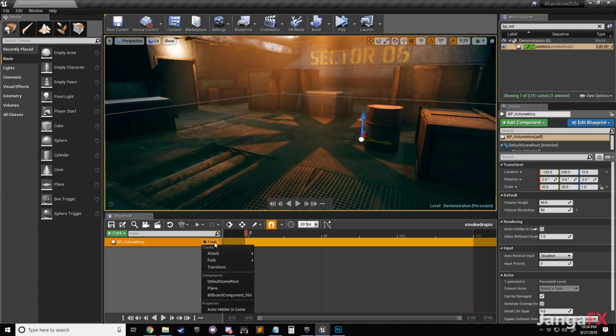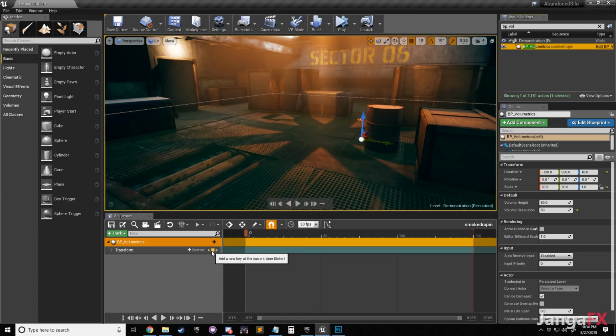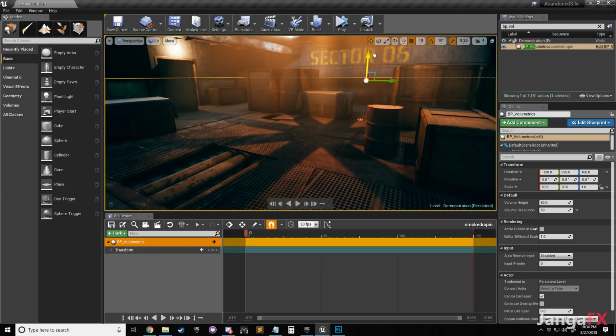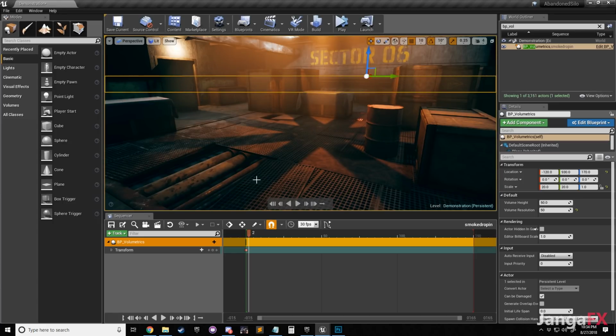There we go. I'm going to add a track transform, and I'm going to take where it currently is, and I'm going to do like 170 or something, 160. Actually, I don't know if this will work, but we'll see. Here's what I'll do. I'll spawn it at 10, boom, just like that. The next frame, I will move it up to 170. That way it knows where it was supposed to spawn.